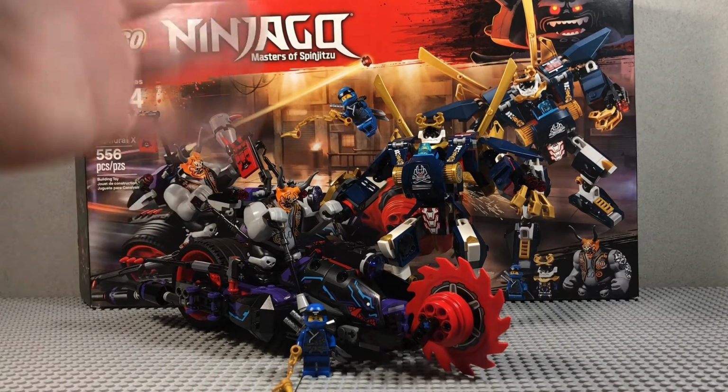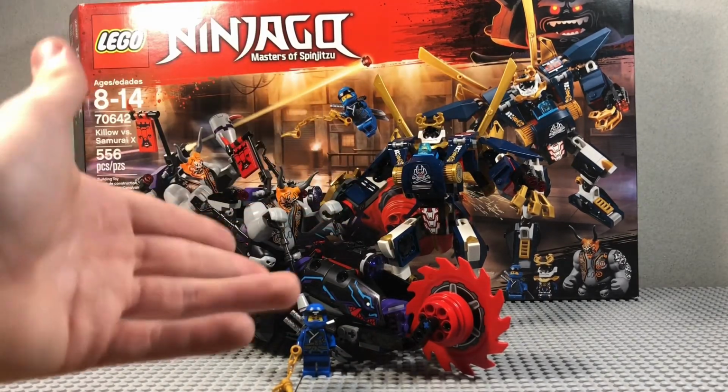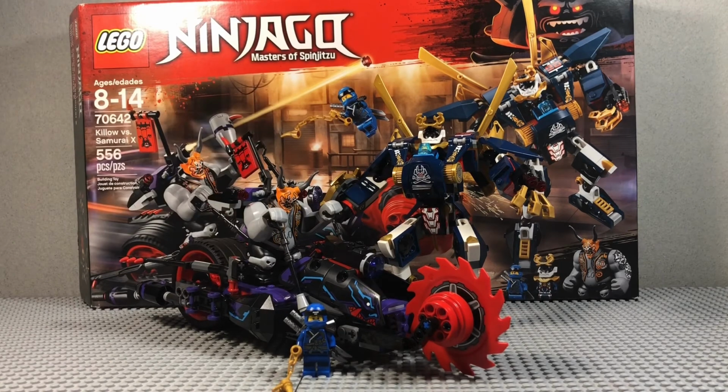Killow's a cool figure, I like the vehicle. Samurai X Mech is okay, the minifigures are alright. Jay's a good figure, but I don't know. It's like half the set's decent and half of it's not. I mean, if you want to get this set, go right ahead. It's alright, but you've got a lot of different colors on the side, we'll say. But if you want to get it, by all means, do what you want to do. I kind of recommend it, but I don't, at the same time. I'm really 50-50 about it.